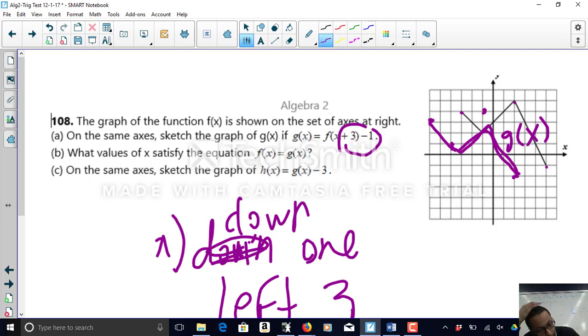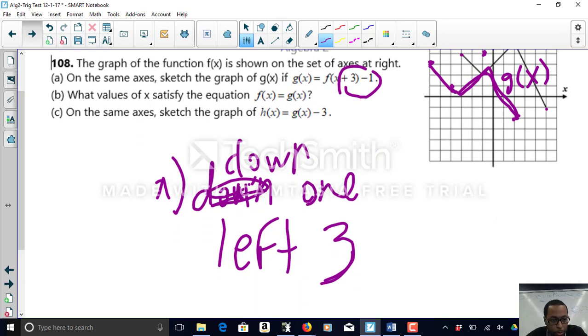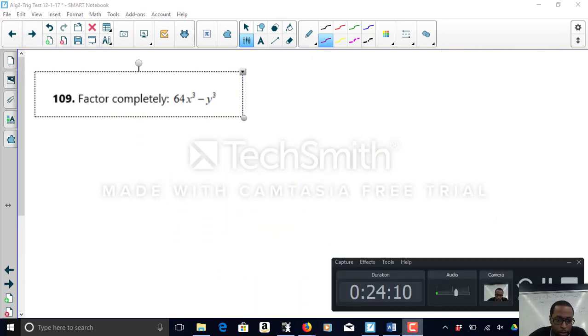Questions? Okay. What value of x satisfies this equation? So we want to know when they're going to be equal. You can use the graph for that. You can kind of plug them in. You can kind of see what the differences are between the two. But we just want to know what value of x will satisfy when they're equal. C, same axis, you're going to graph the same thing. So we can kind of skip through that because I don't want to spend too long in the video.